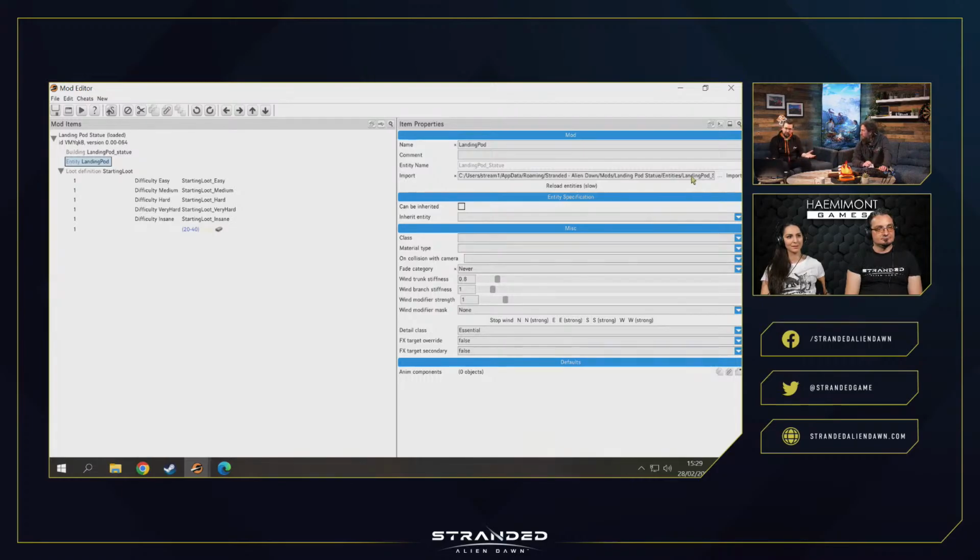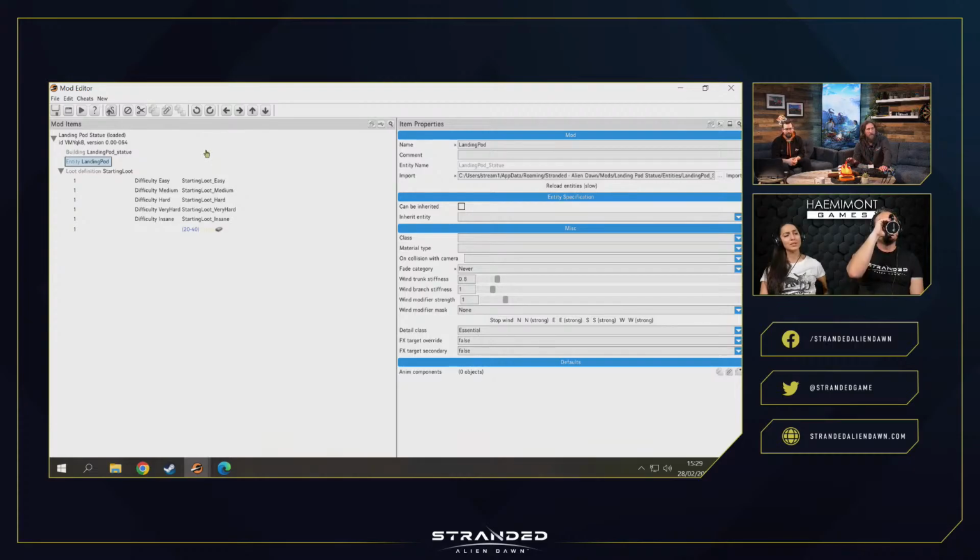So that is a possibility for you to do. You can take stuff that's already in the game and tweak it and combine it together, and you can also bring in external things. So there's a lot of different possibilities for you if you want to do that. So yeah, Kali, do you want to continue where Bisser left off with this landing pod mod here?